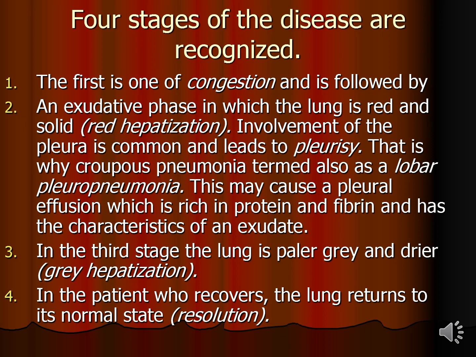In the third stage, the lung is pale gray and drier, and again it is quite solid and hard in texture. So again, similar to the texture of the liver. Therefore, it has the name gray hepatization. In the patient who recovers, the lung returns to its normal state, and we call it resolution.